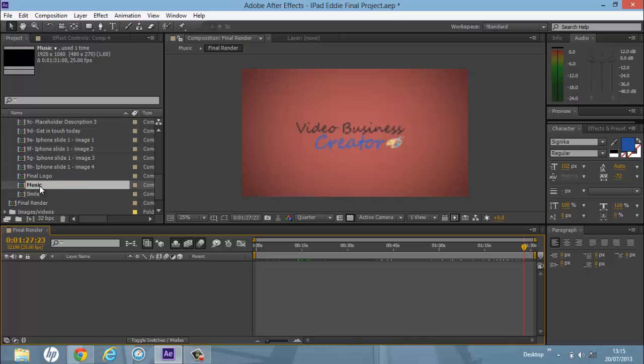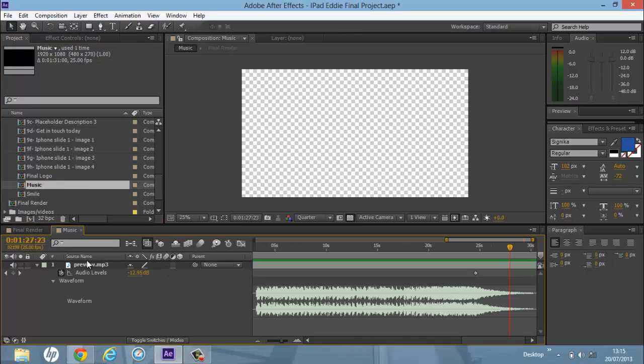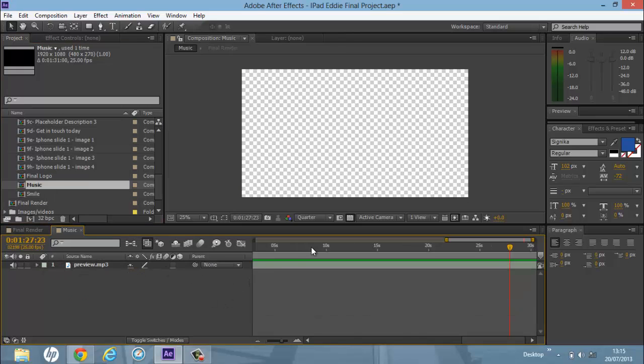The last thing you want to do is add in your audio, and here's just a preview one, so just add it into there. Maybe what you want to do is change your audio so that it fades out after about 1 minute 25, so that it fades out to 130. You can do that using a software like Camtasia Studio. So just add in your audio there, make sure that the audio is on.